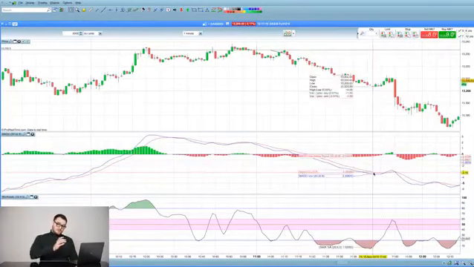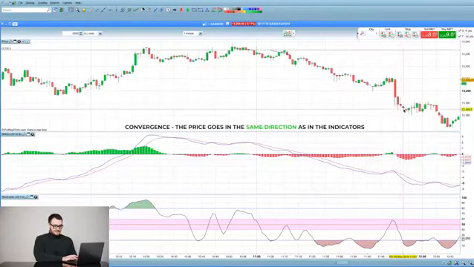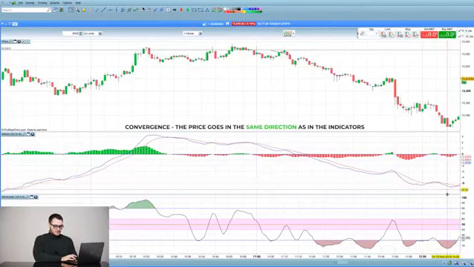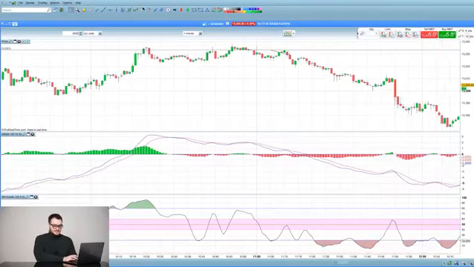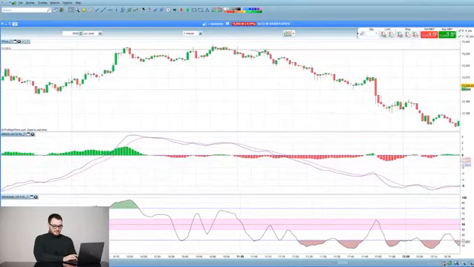If you can remember what the convergency is, then we can see that the price is moving down, the bottoms and the tops of the waves are lower and lower. And so the same goes for the MACD. We are going lower and lower and lower, and the stochastic keeps being in the red zone, which is just fantastic. There are no divergencies in either stochastic or the MACD. So absolutely nothing to worry about.